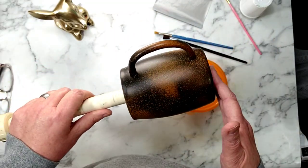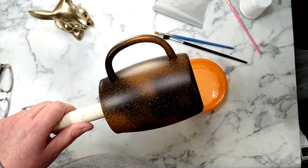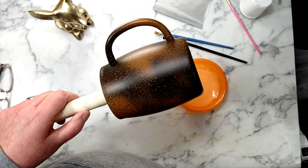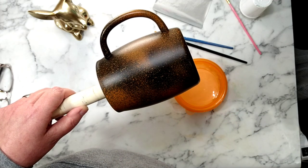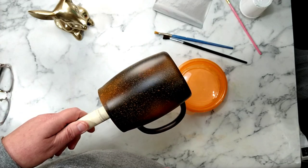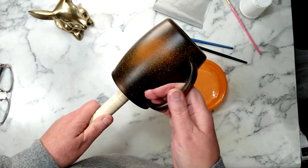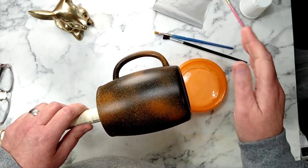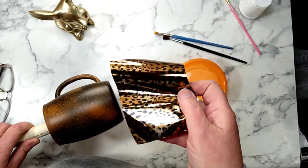What we're going to do is, sometime back, and I'll try to link the video that I did with foils. It seems since then, foils have really taken hold and a lot of people are doing them. So I thought, well, I'll dig out my foils and I'm going to do another foil piece. So what I've chosen for my foil is a leopard print.